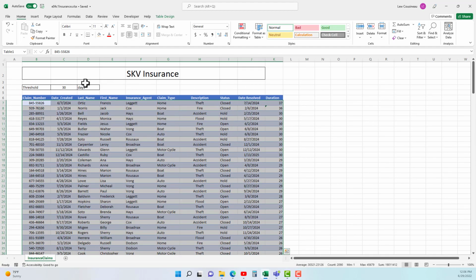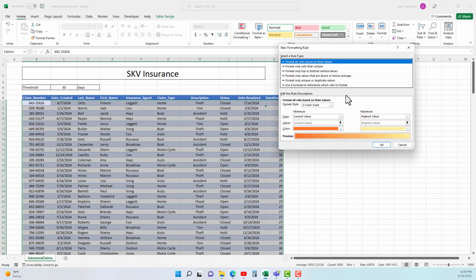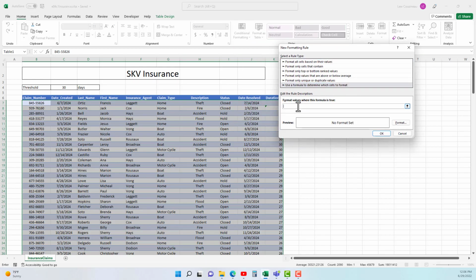We're going to apply a conditional format to the entire row, and we're going to do that exact same rule, except we're going to go equal and parenthesis. We want the description to equal "natural disaster", comma, and the other piece in the AND statement would be that this cell equals "open".